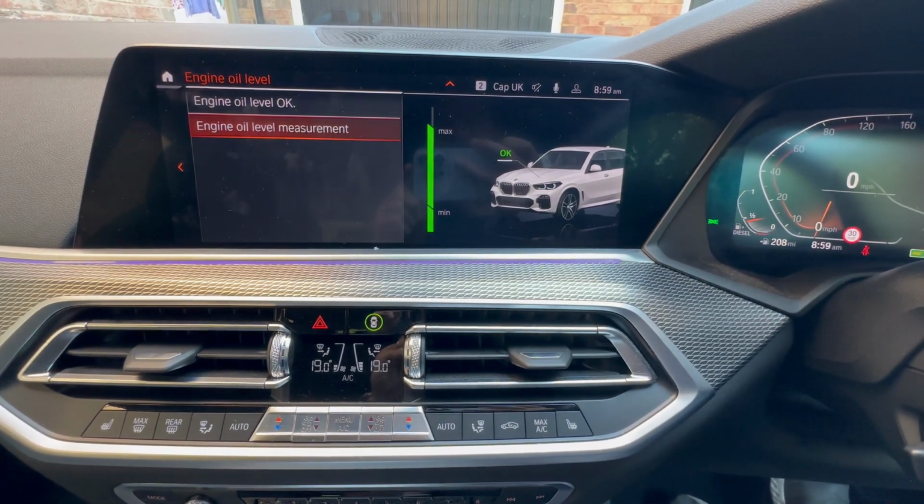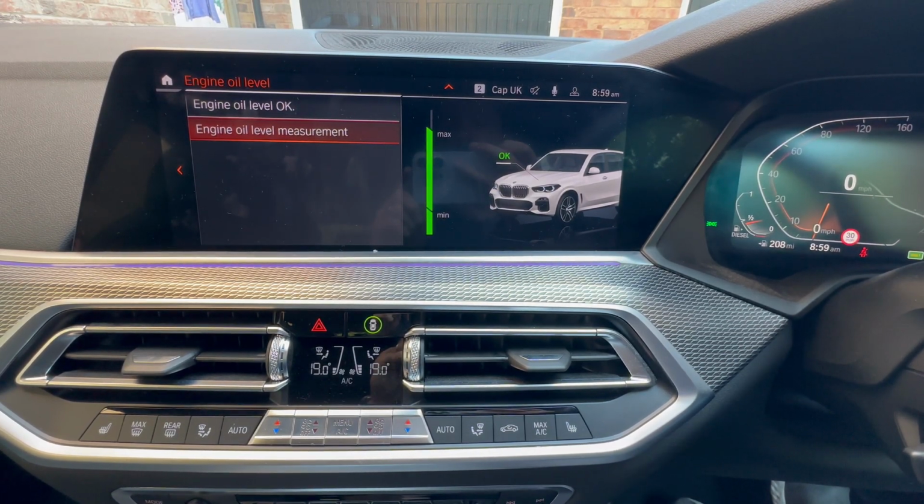There we go. It's at the max level, that's good. Perfect.